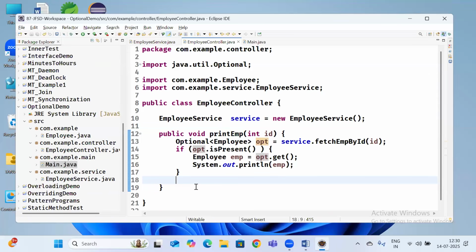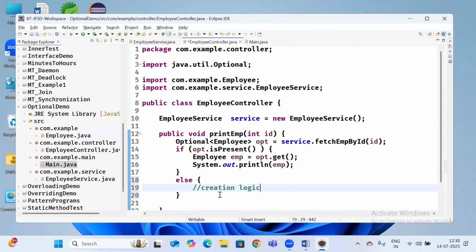Are you getting my point or not? If this ID is there, get it. If not there, create it. Means where should I write the create logic? In the else block. You got my point? Write the creation logic. If this ID 101 is there, get it.